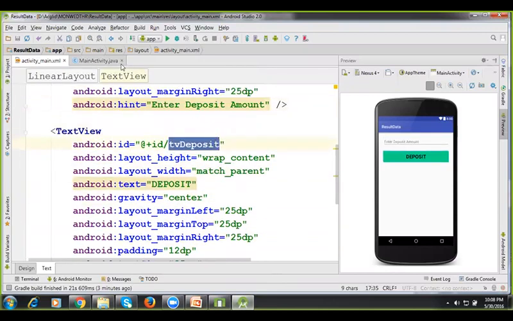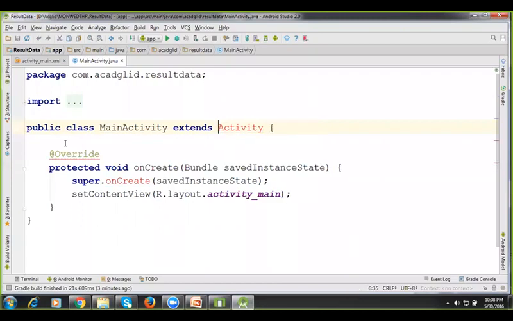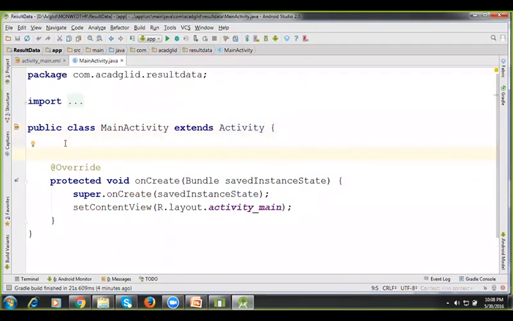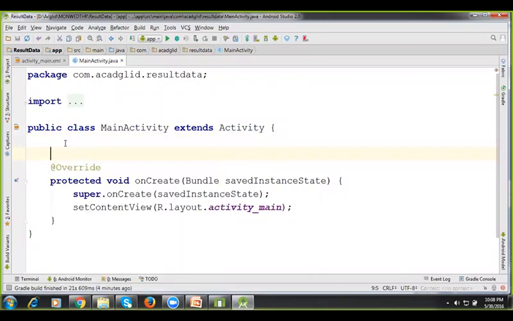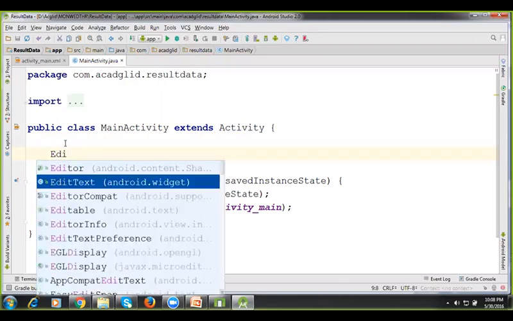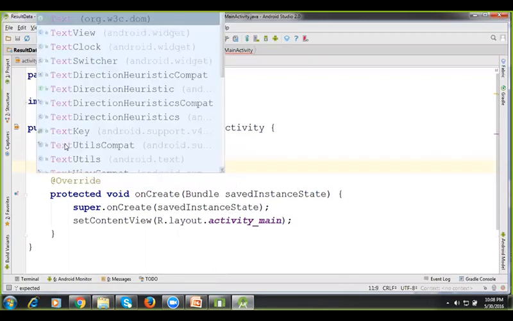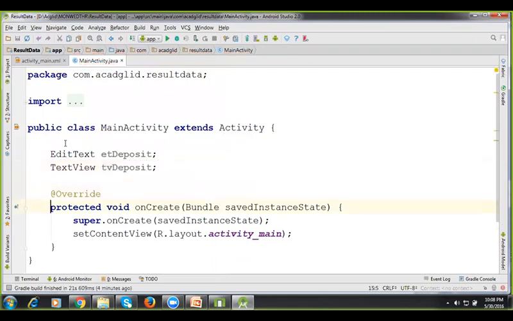We'll go with this EditText, right? EditText deposit and TextView deposit.